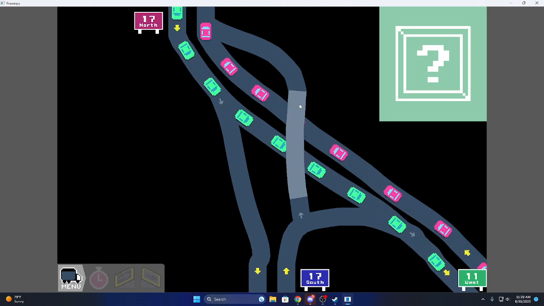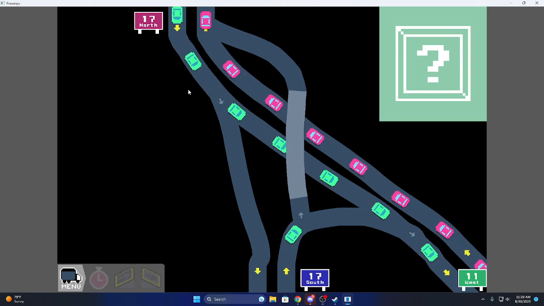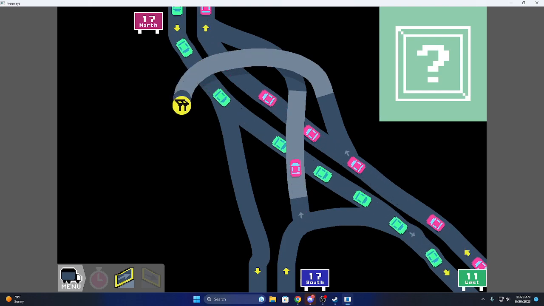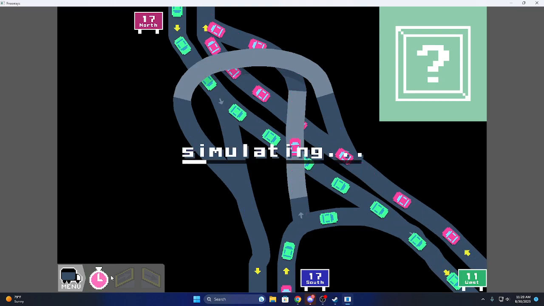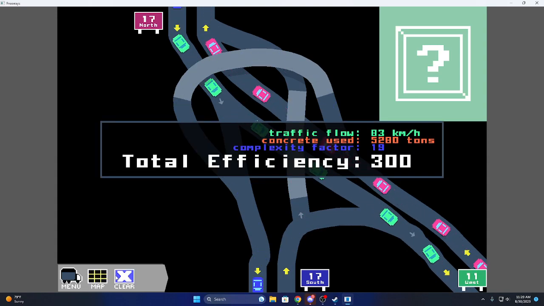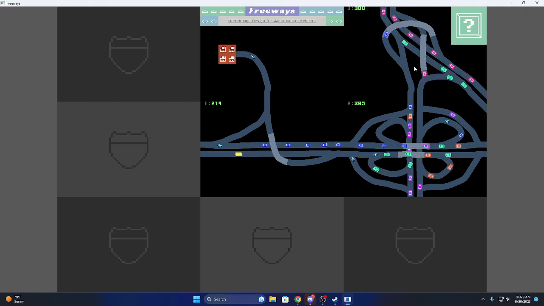So, what we could do is. What could we do? We could take exit, bridge across, and boom. Janky as hell, but somehow that was pretty efficient. I'll take it. Maybe we can come back to that later and make it look a little bit better.